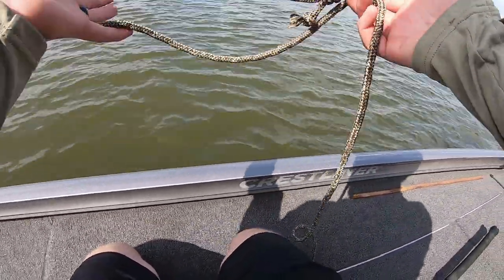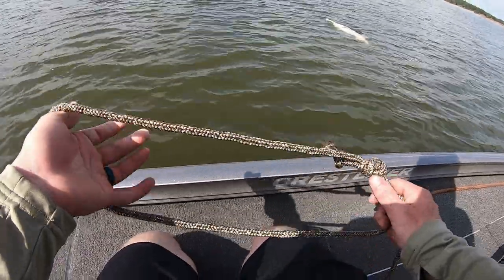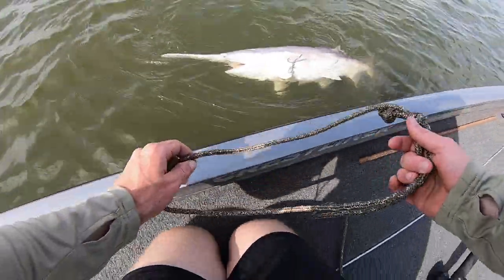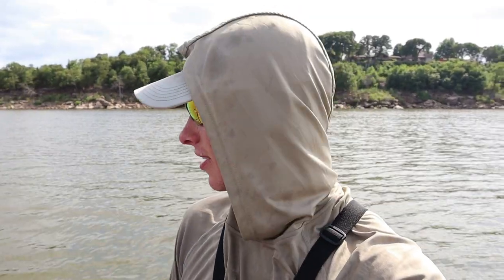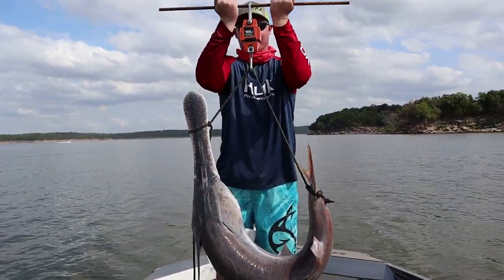We threw at this fish — we've been chasing it for 30 minutes at least, thrown over 100 times, and he finally hit it and stuck! Oh baby. He's about the same as the last one — I thought he was a little bigger when he first came up. I'll lasso you, I ain't scared. I bet he's not done — oh yeah I got him, barely, he got me wet! Just hold on to the rod, I'll get it. There we go! Weighed in at 50 pounds on the dot.